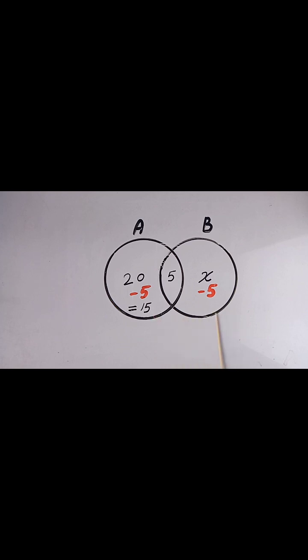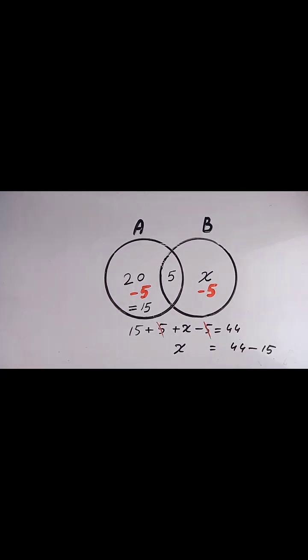सेम वे वी हैव टू सब्ट्रैक्ट 5 फ्रॉम नंबर ऑफ मेंबर्स इन द सेट B, यानी x में से हमें 5 को माइनस करना होगा. अब इन तमाम को हम ऐड अप करें तो ये आता है इक्वल टू 44. उसे फिर हम सॉल्व कर लेंगे. This way we have prepared an equation. Now solve it.